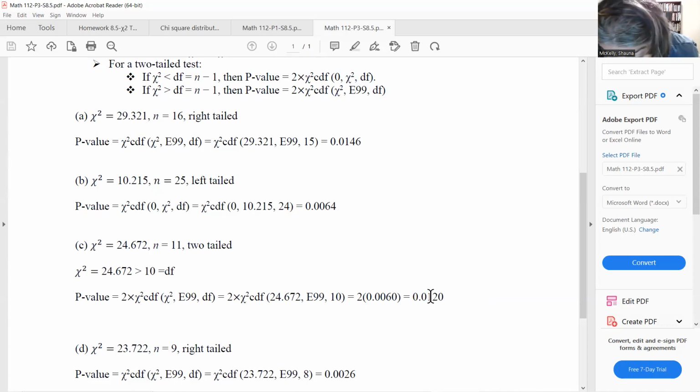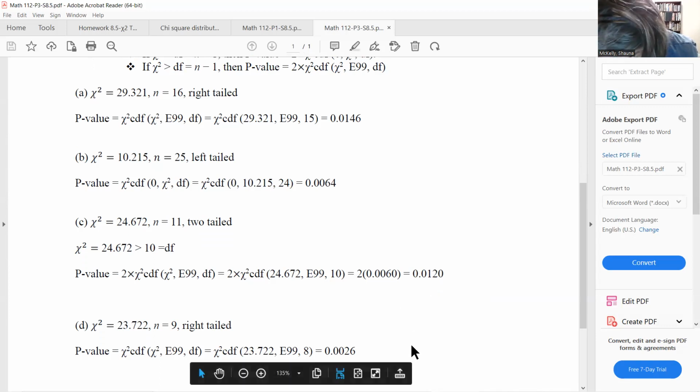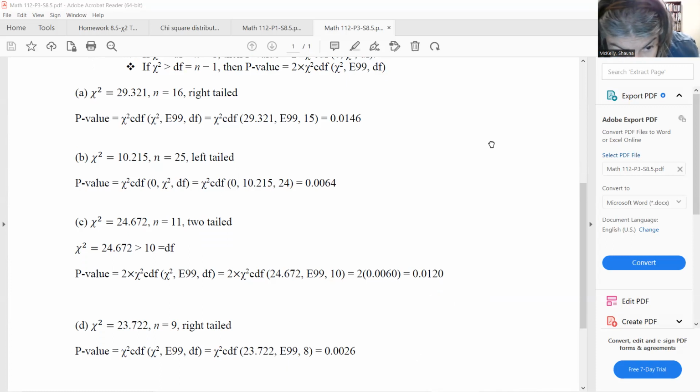I will leave the other solutions up for you for this portion of this section. You didn't have to state them on the alternative except for part 1. So I'll leave those up if you'd like to pause the video or take a screenshot, you can do so now.